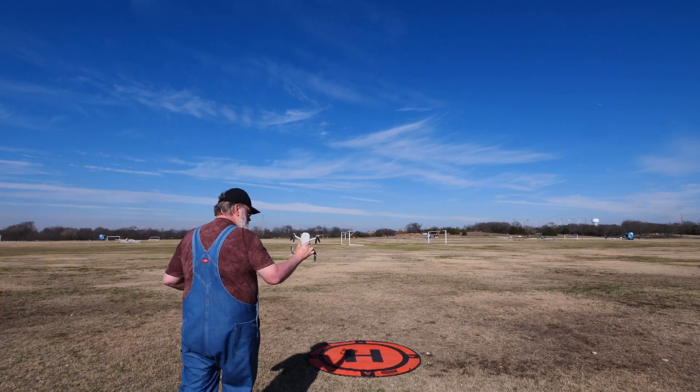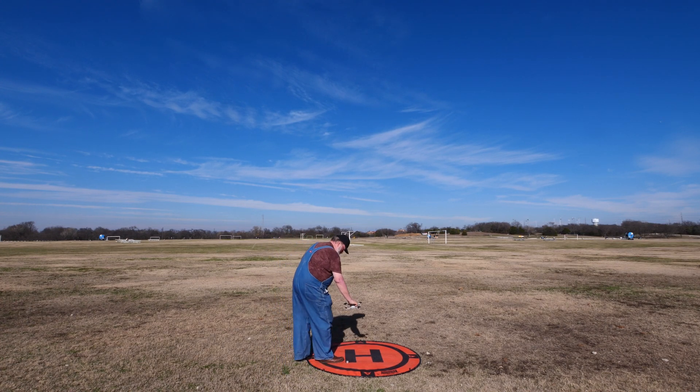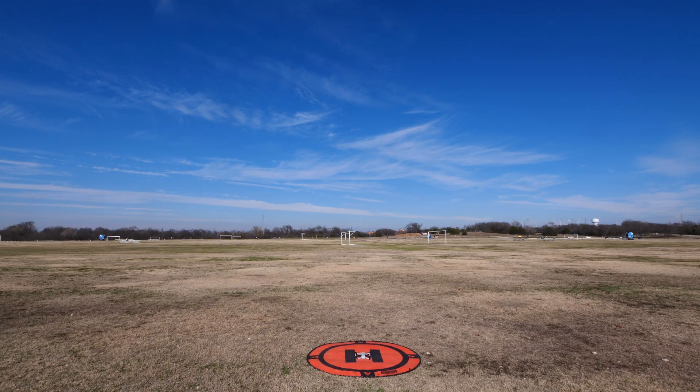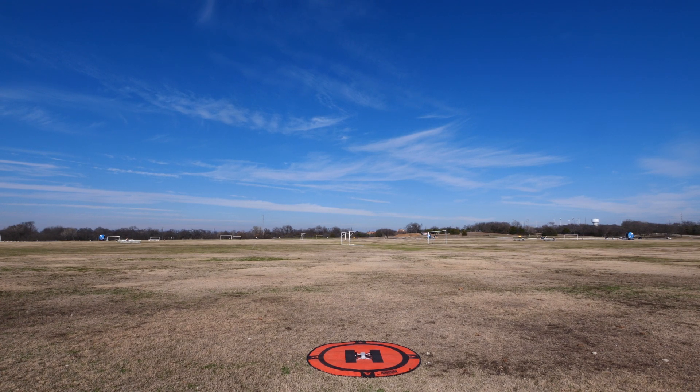Place the aircraft on a level spot on the ground and point the nose of the drone directly away from you. Notice how far away the aircraft is from where you will be standing — it's a good idea to leave a safe distance between you and the drone in case it malfunctions during takeoff. Find a spot free of trees or metal obstructions, and make sure the spot is free of grass that might interfere with the gimbal's motions during startup. You can launch from a sidewalk or parking lot, but be advised that the rebar in the concrete may cause a calibration error. One good technique is to put a flat, non-metallic surface on the grass — a pizza box, a floor mat from your car, or even the Mini's case if you got the Fly More package.